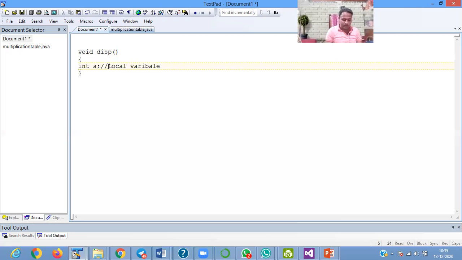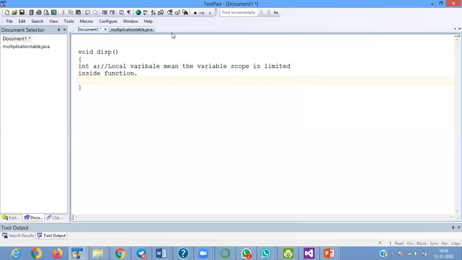Local variable means the variable scope is limited inside the function.